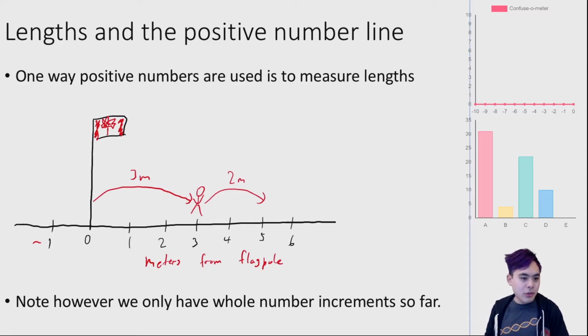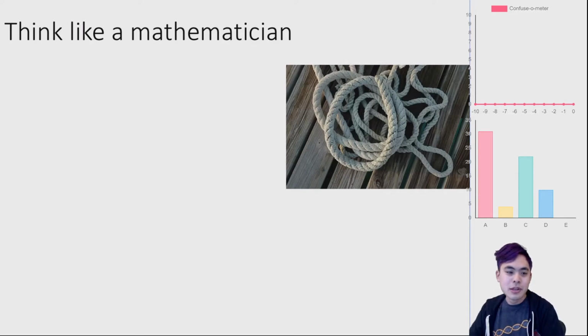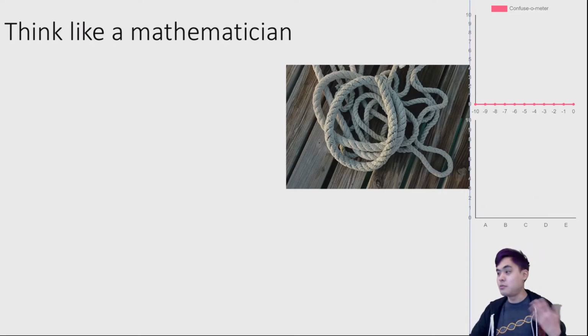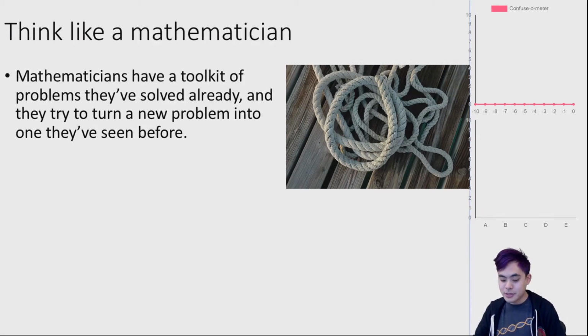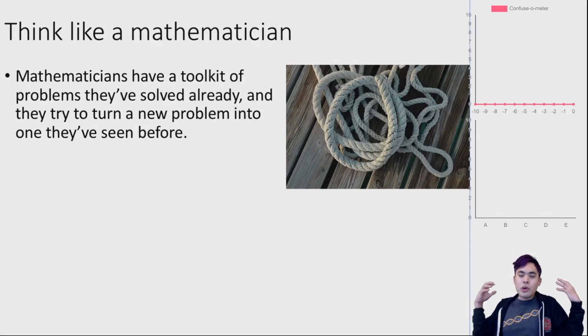Okay, so now, let's have you all think like a mathematician. And I've already sort of given away some of what I'm going to be talking about. So now we were measuring distances a moment ago. You can also use this to measure lengths of things. So when you want to think like a mathematician, there are several things you should be thinking about.